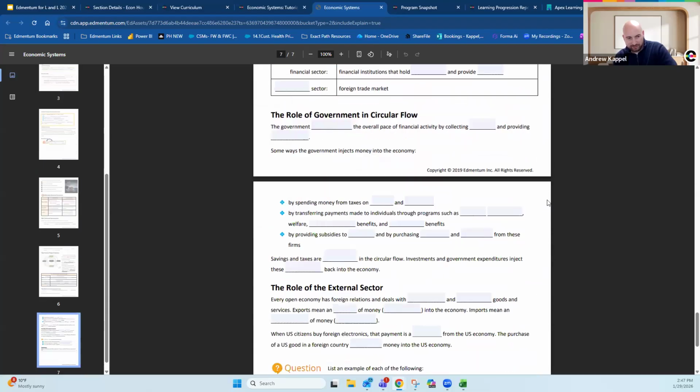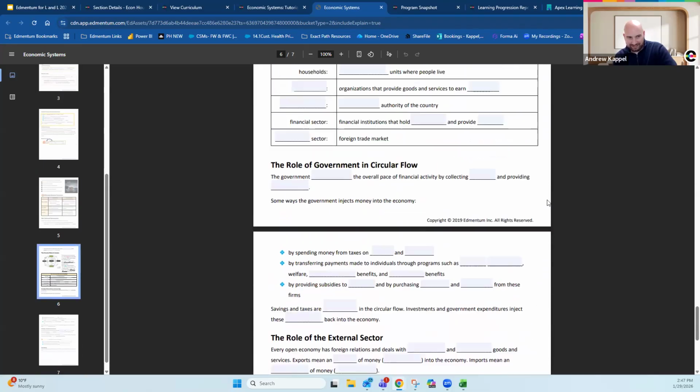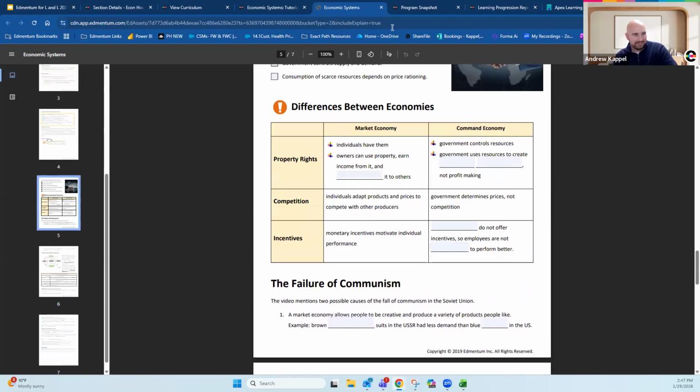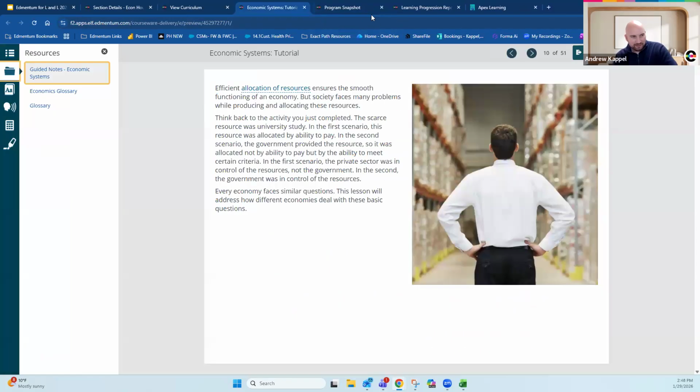So guided notes are a really, really nice tool and scaffolds for support. And as I'd said, they are available for your core content and rapidly expanding into the other areas. So if you're in non-core content, you may see the guided notes as well.